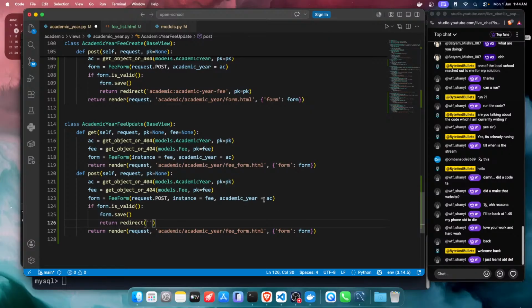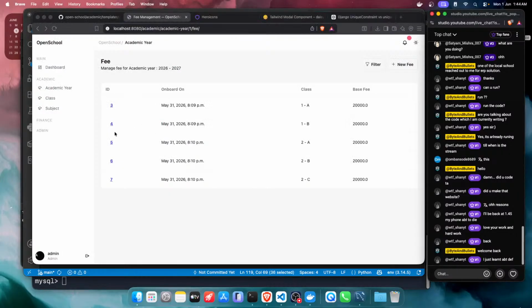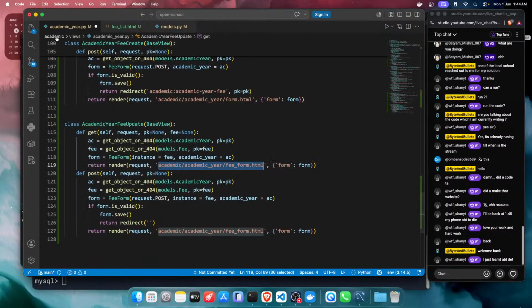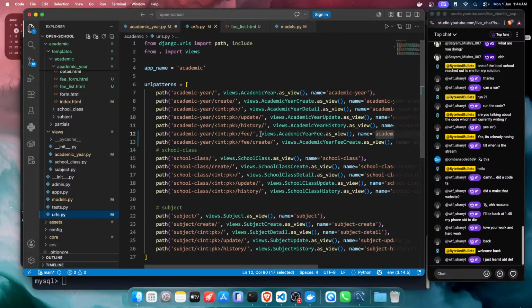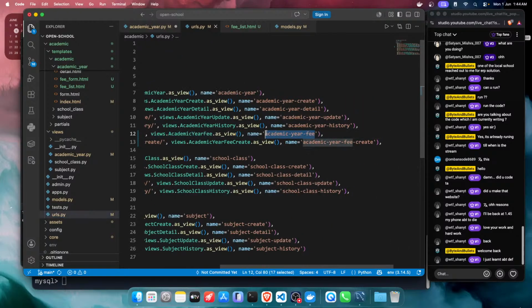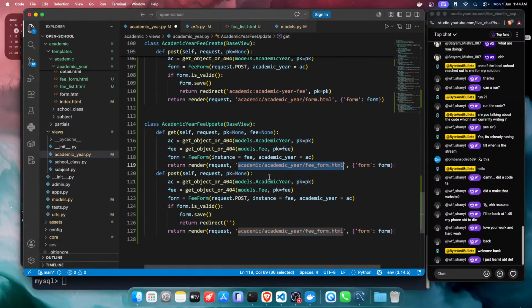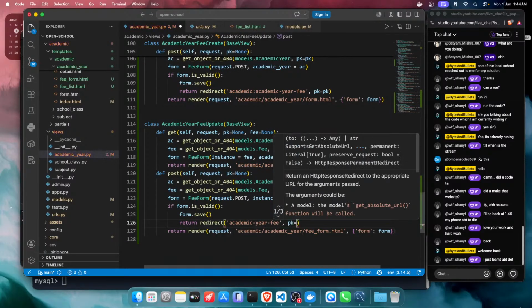Where I want to redirect back to the list field. I want to redirect back to here, to the fee part. What is this one? This is the case. Redirect here, pk equals pk.